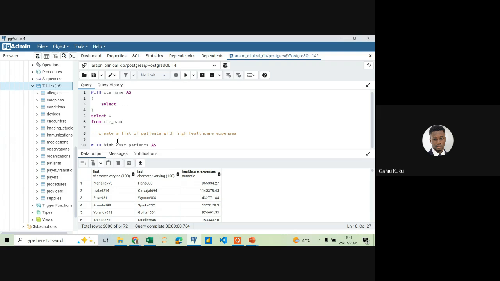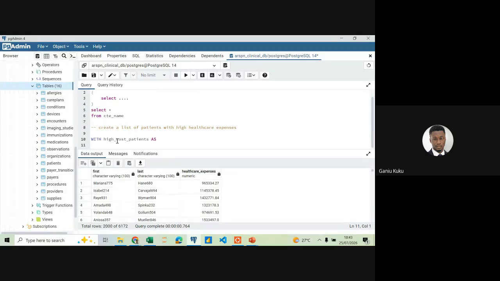Now this AS is a query that SQL is going to run that we want to answer. We want to create a list of patients with high healthcare expenses. So we're going to write the query that will answer this question inside our brackets.